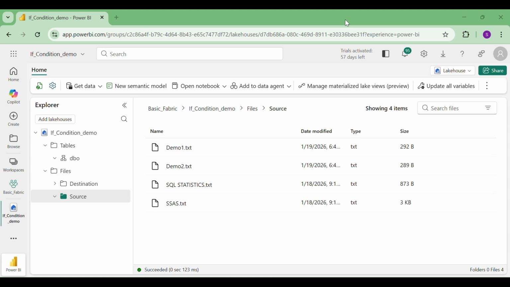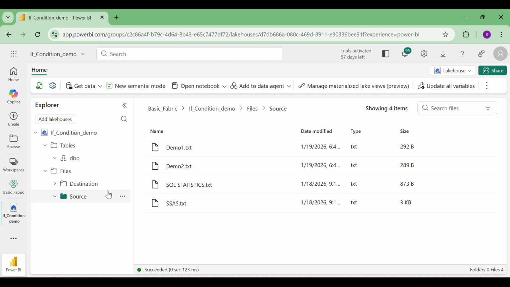Welcome to my channel. In this tutorial we will see how to delete files based on their names and move other files to the destination with an if condition. Here you can see this is our workspace, basic fabric. Here I am working. In this workspace I have created a lakehouse, if condition demo.